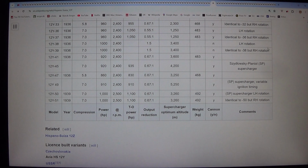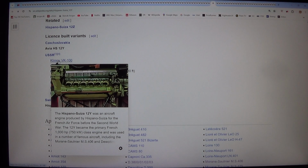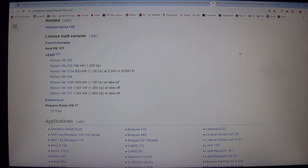12 Y32, 1936, 5.8, 962, 2,400, 955, 0.67, 2300, 468, Y. Redesigned connecting rods, LH rotation. 12 Y33, 1936, 5.8, 962, 2,400, 955, 0.67, 2300, 468, Y. Identical to -32 but RH rotation. 12 Y36, 1936, 7.0, 962, 2,400, 1050, 0.55, 1250, 483, Y. LH rotation.